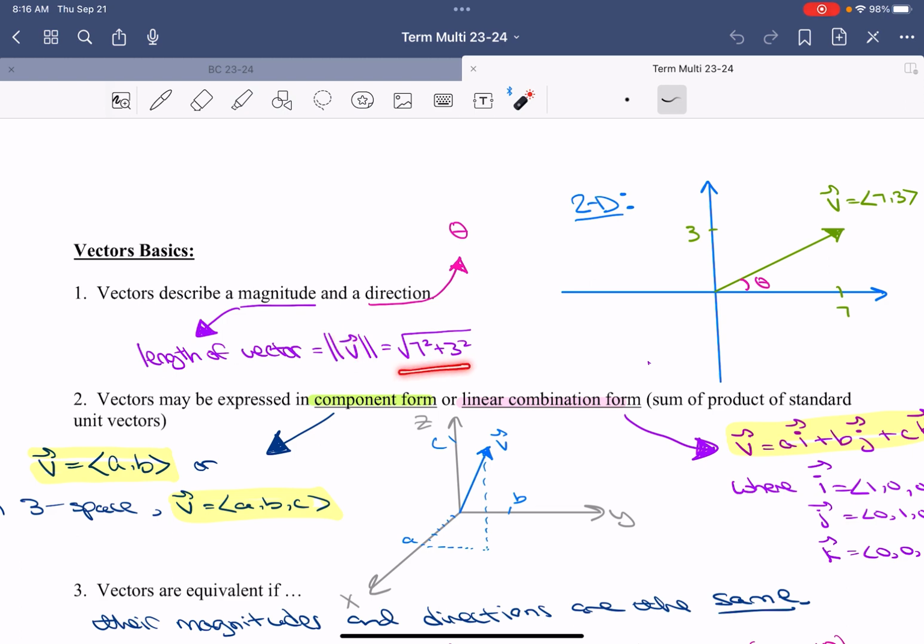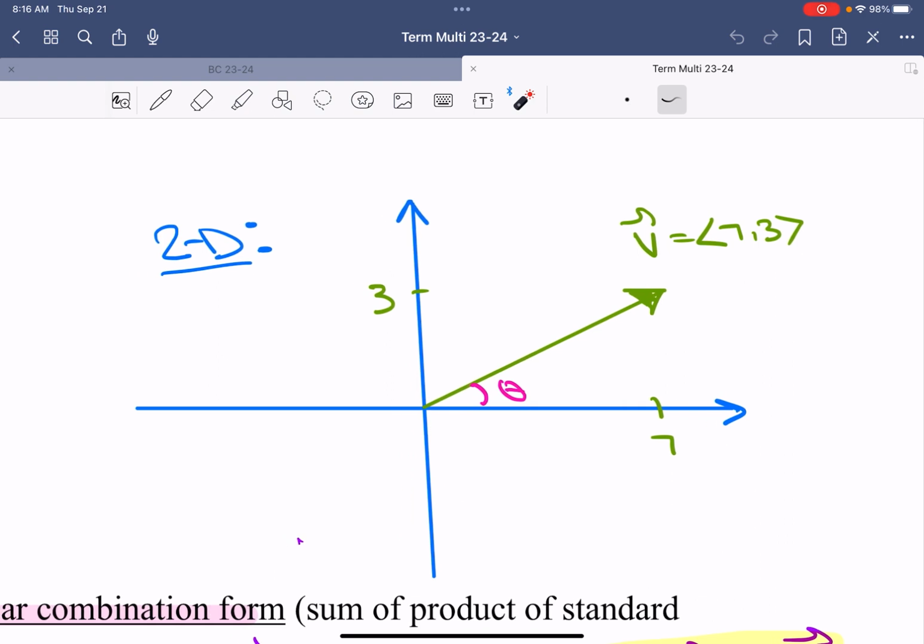I'll come here in a moment. So I'm going to go in 2D for a second. In 2D, you may recall vectors that are written in what's called component form. This is component form. The reason why component form is used often is because it's incredibly convenient. When you write a vector in component form, implied is that the initial point of the vector is the origin, and every vector has an initial point and it has a terminal point.